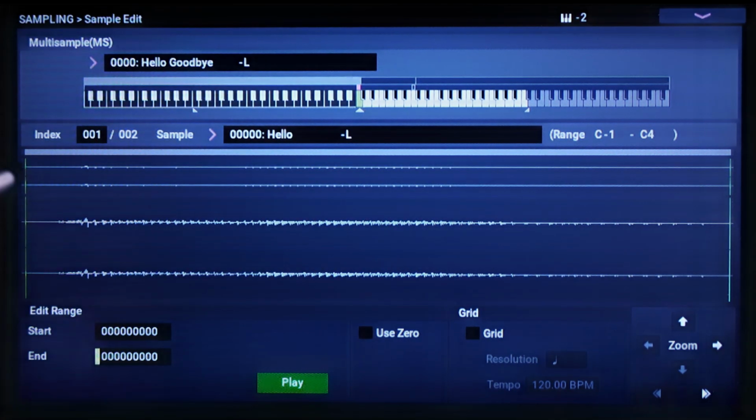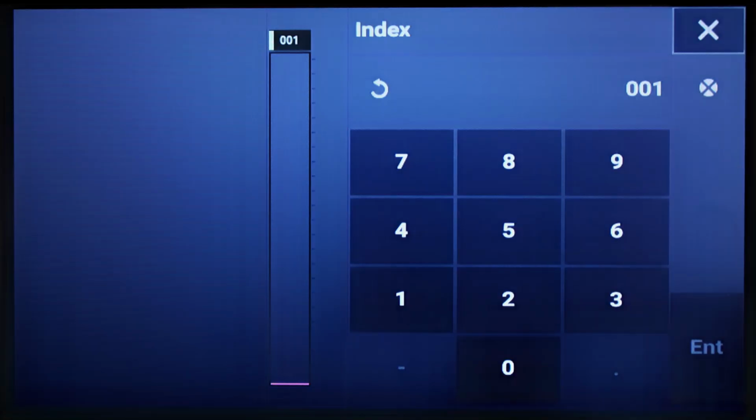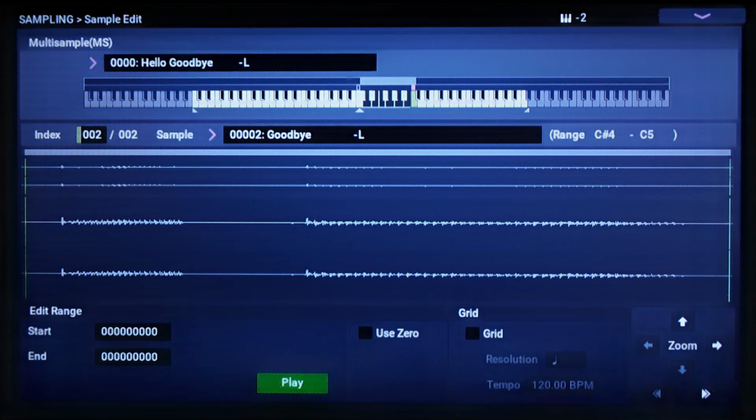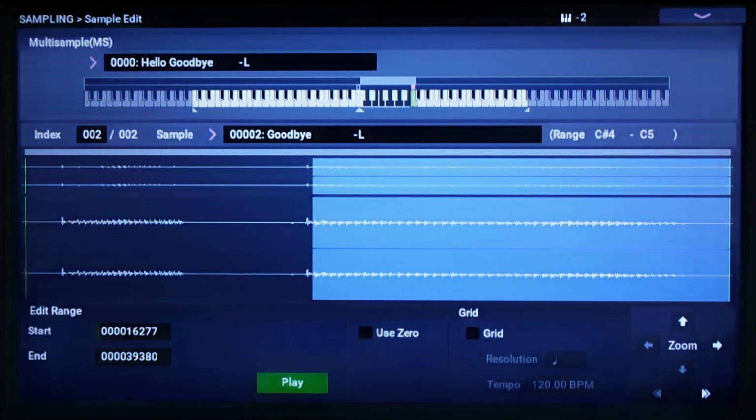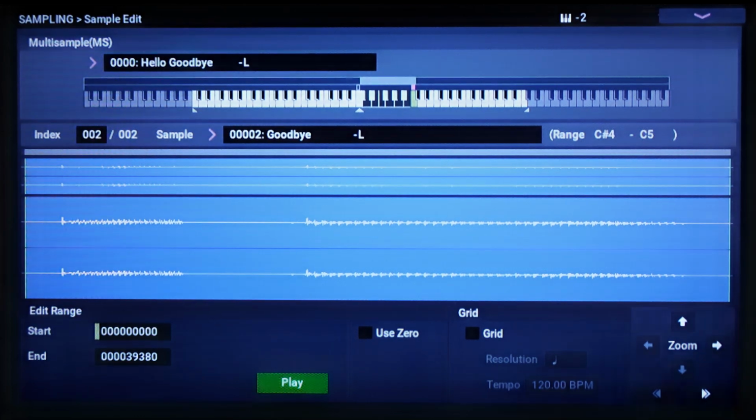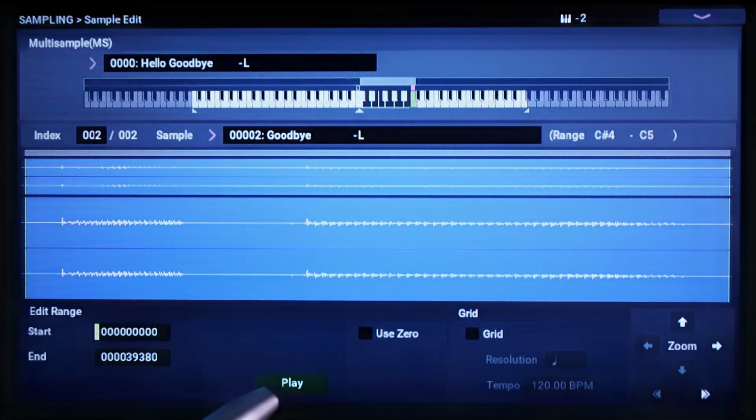Now, sometimes when you're flipping back and forth, if you're going here and we go to 002, enter, you're going to see this is not lit up. And for some reason, you can see down here that it's 0, 0. So it may be in truncation or whatever. Sometimes this information gets lost. I still haven't figured out why. But all we have to do is basically go to here, go back up like we did before. Go to start. Go back because we already figured out what it's going to be. And boom, goodbye, goodbye.